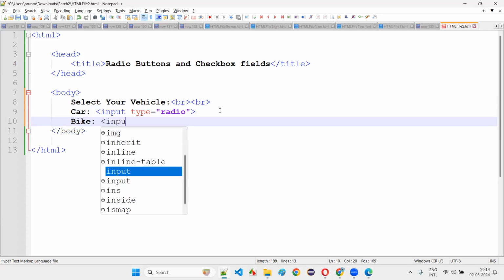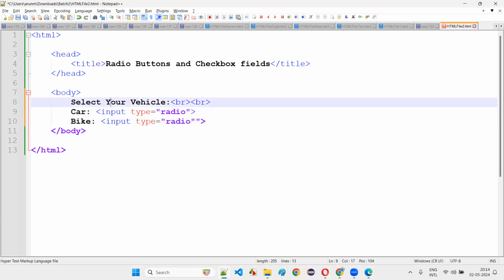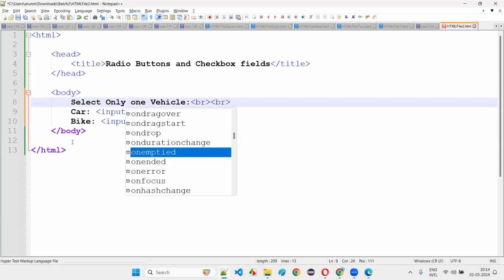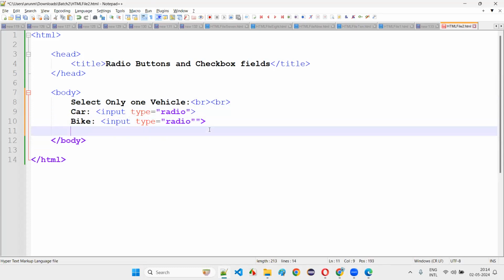Okay. Input type is equal to again radio. Select only one vehicle. Clearly, I'm mentioning select only one vehicle from this list. Okay. Then I'll say car, bike.